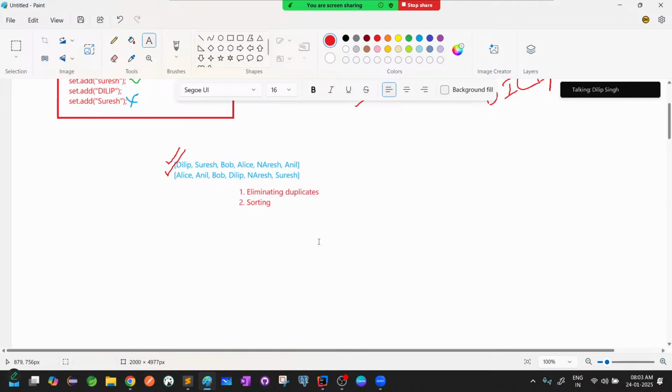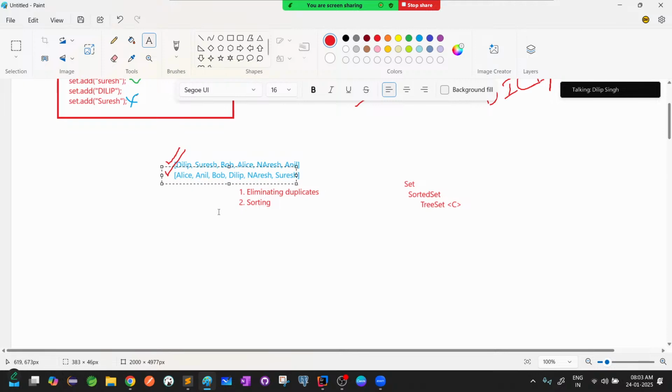Why sorting? That's what you saw earlier, right? Set is the interface, and from the Set interface, SortedSet is the child interface, and from that the TreeSet class is implemented. So sorted set means sorting is enabled in this case.